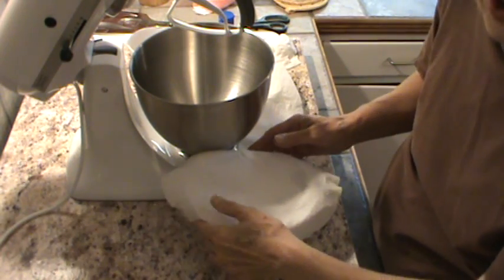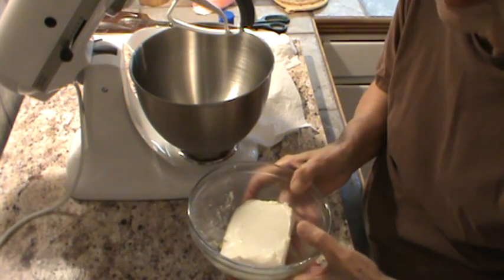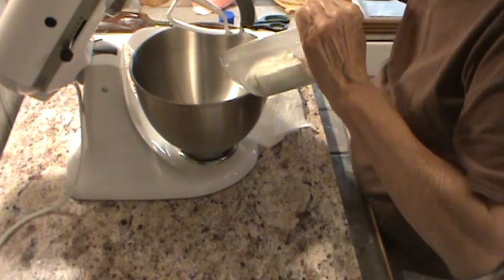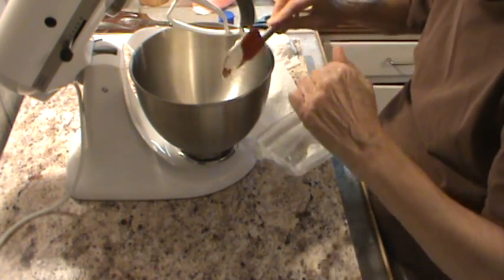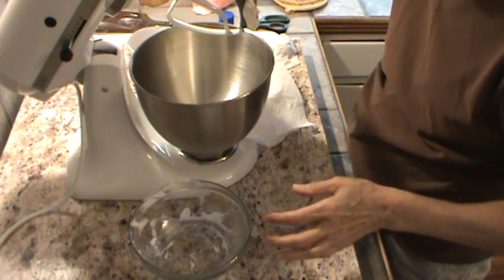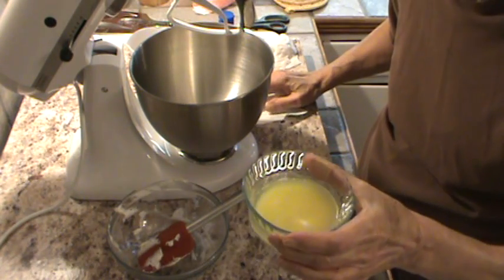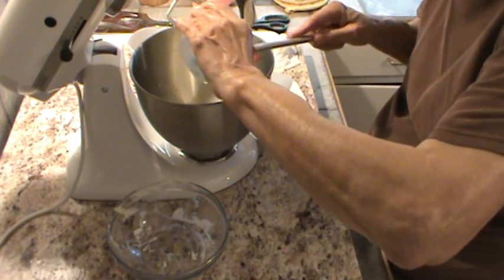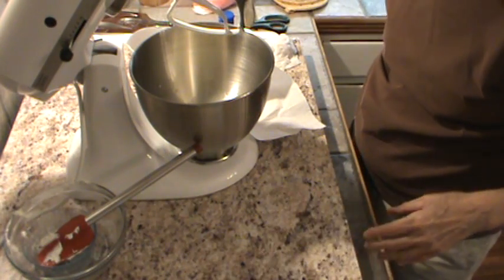All right, we are back, and I've softened the cream cheese in the microwave, and you do have to put a paper towel over it because it pops a lot. So this is 8 ounces of cream cheese. Just plop that in. And we've got 4 tablespoons of melted butter, which is half a stick, really. All right, just dump that in. We're going to go ahead and put everything in at one time.